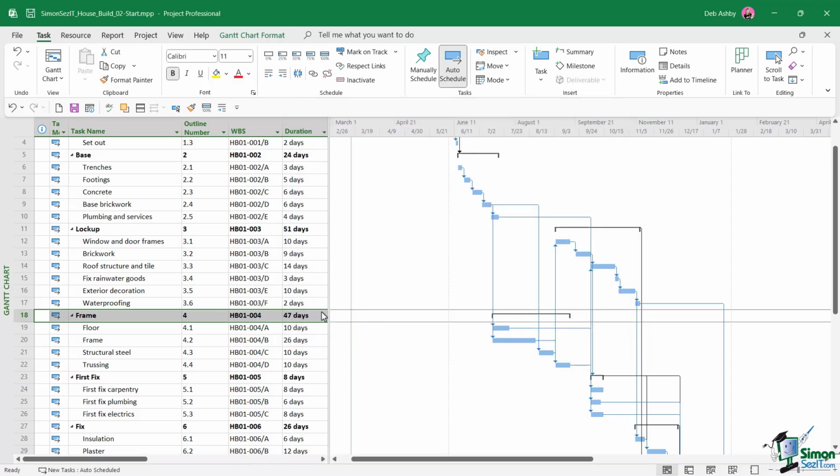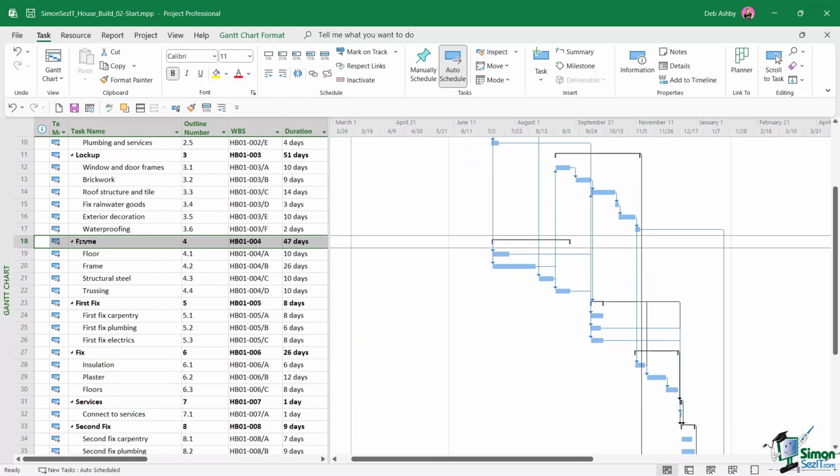Click on OK. And if you now take a look at the schedule where we have frame, we now have those codes looking as we need them to look. Now, it might be that we get into a situation where we're renumbering different WBS codes and maybe we get ourselves into a bit of a mix-up and we just want to reset everything back to how it was. Fortunately, we have a button which will help us with this.